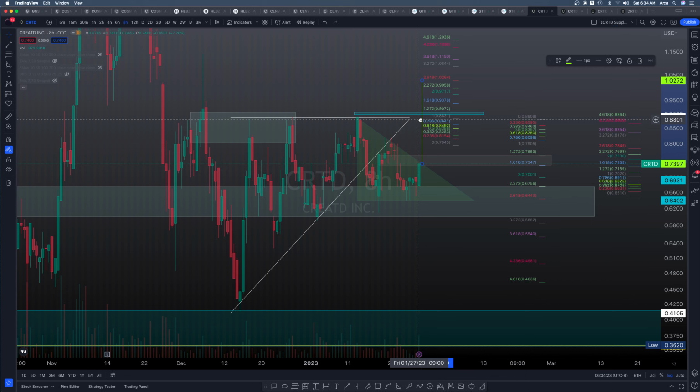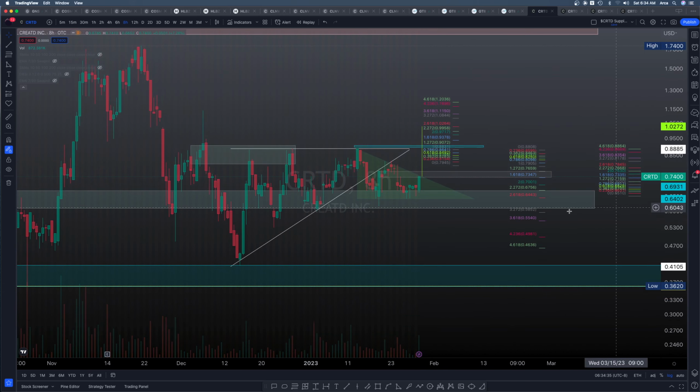Very interesting thing here is that it is taking us straight to the 2.618 golden mean at 2664. Okay, you guys, that is absolutely a potential for us to reach in the shorter term time frame. I'm talking a few days if this thing doesn't just catapult to the upside. Okay, you guys, very bullish things here for CRTD.